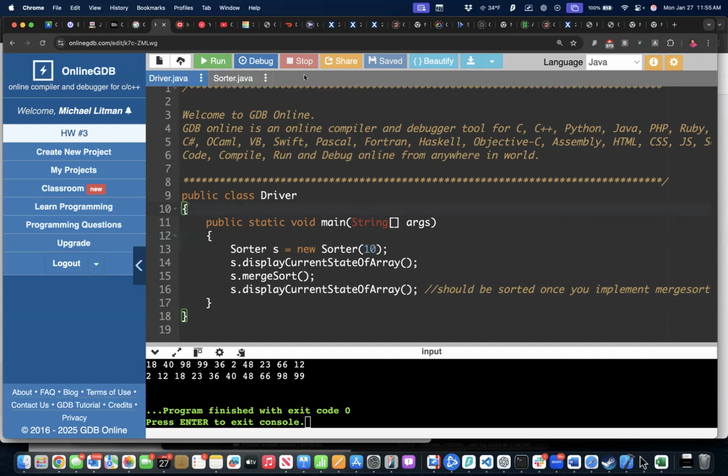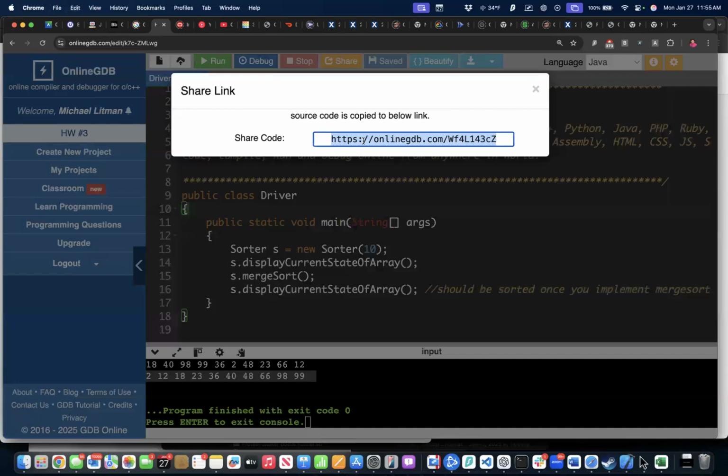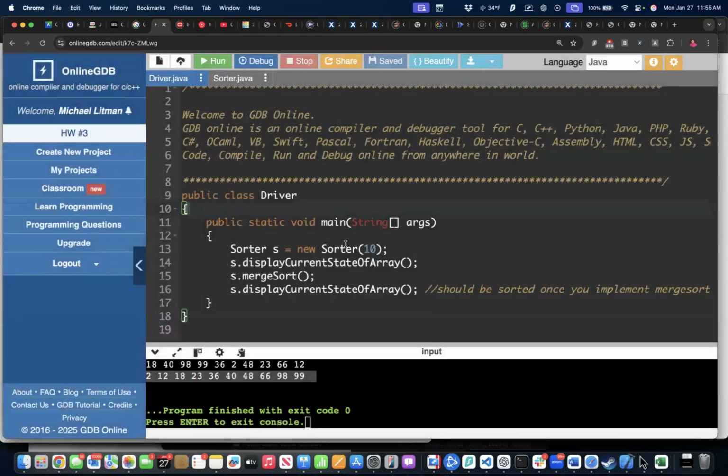I'll post this code up. So you see we do now have our sorted array. As you saw, very easy, trivial code. This is complex code, obviously. So I'll share it. It'll get on Slack, walk through it, make sure you understand what's happening. Each individual step was not very difficult, but putting them all together in the right order, all hard problems are made up of a bunch of easy parts.